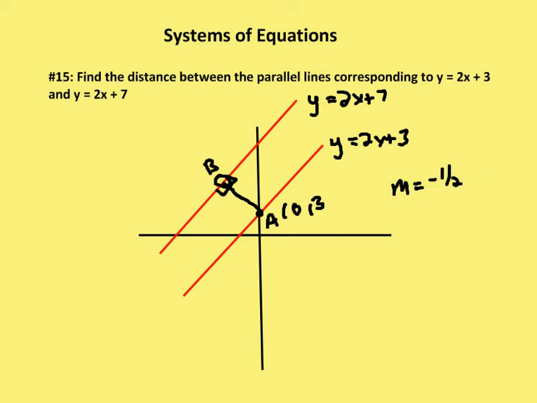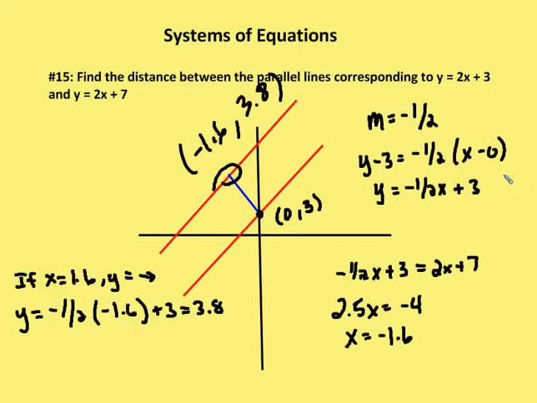Okay, let's continue on. I've completed this problem, so let's talk about what happens here. So I have a slope of -1/2 for the blue line, and now I want to find the point of intersection. So the first thing I need to do is figure out the equation for the blue line. It's going to be y minus y1, or 3, is equal to the slope of the blue line, which we discovered as -1/2, times x minus 0. Writing that in slope-intercept form, I have y is equal to -1/2 x plus 3.